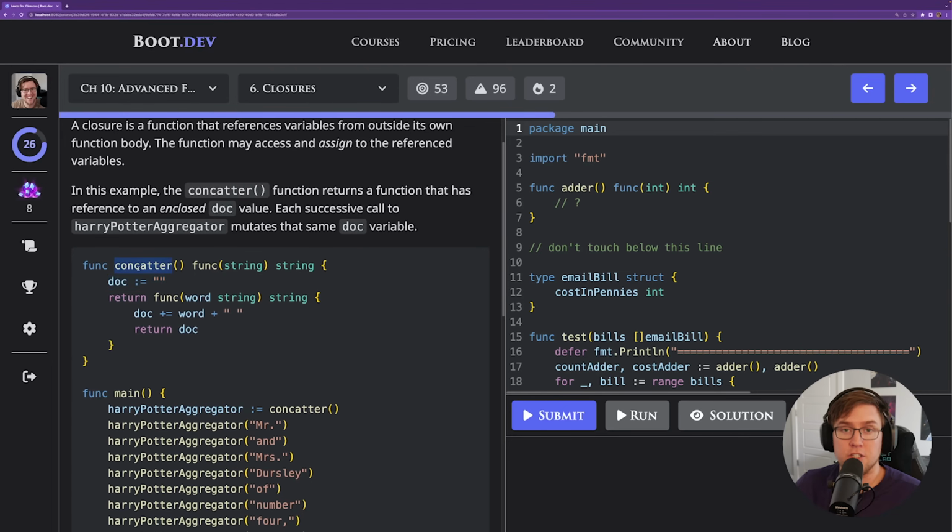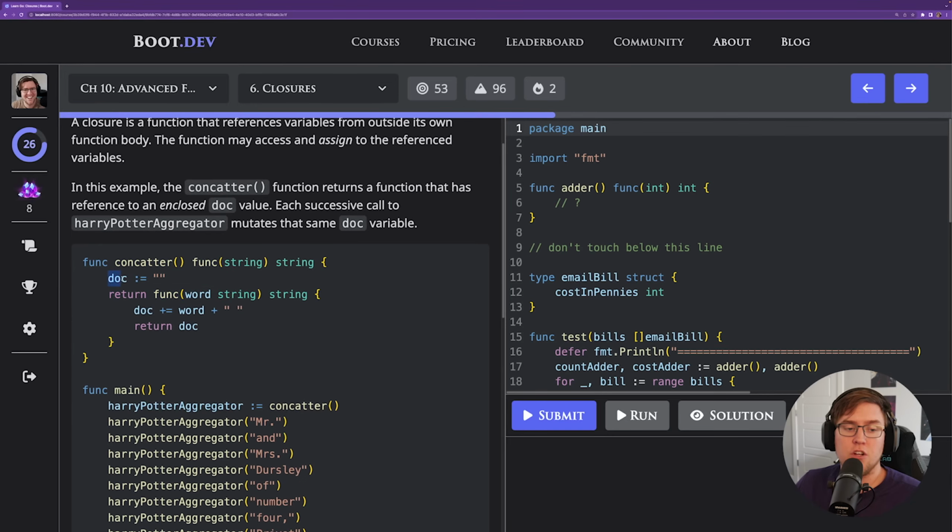Okay, so concatter is a function. It returns a new function, right? And that's what's happening here. And it's enclosing this doc string within the function. So it's getting initialized outside of the function and then getting used within the function.